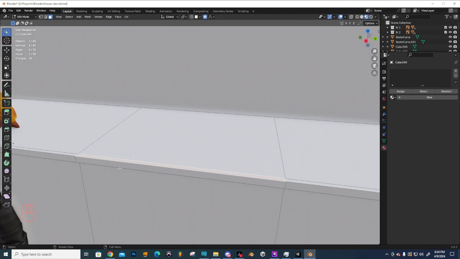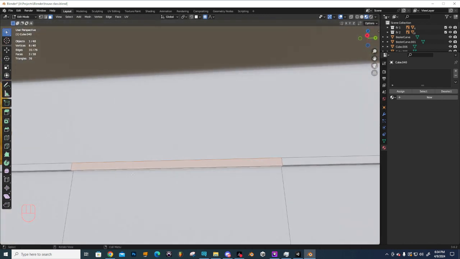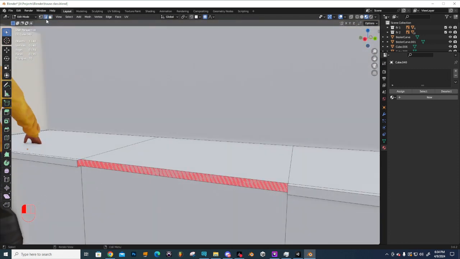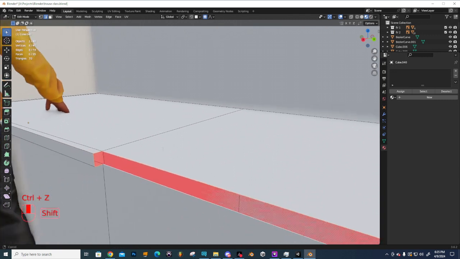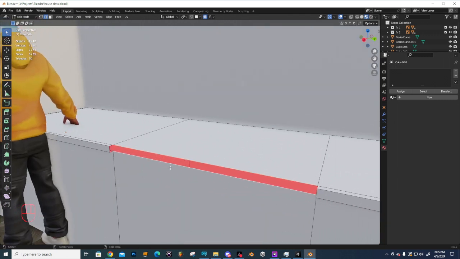Then we can go to this one here, and I can delete these. Go to my edge tool, grab this edge, grab that edge, hit F to fill, which did some wonky crap. Nope. Yeah, there we go.